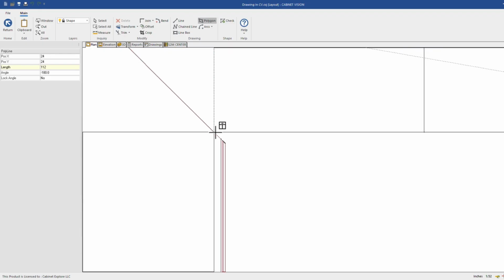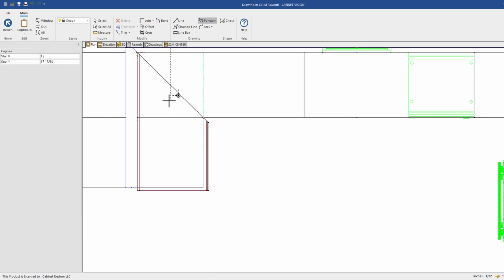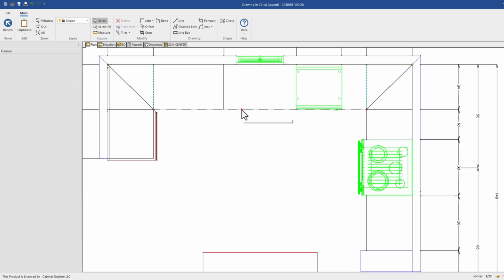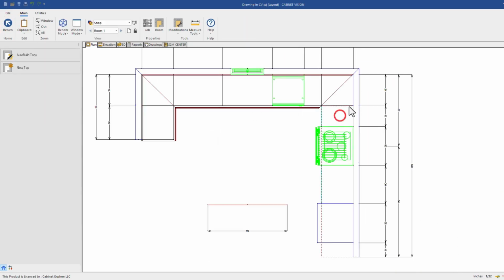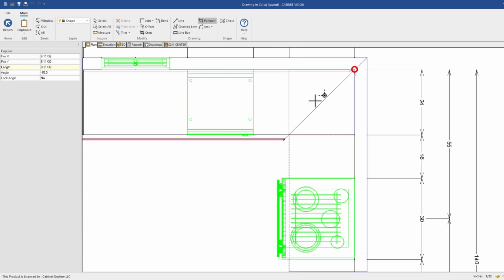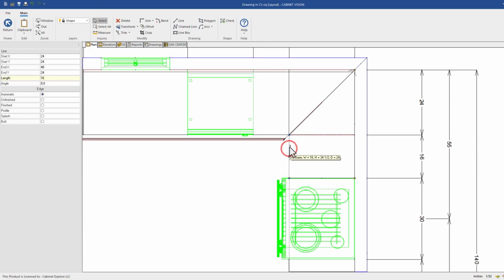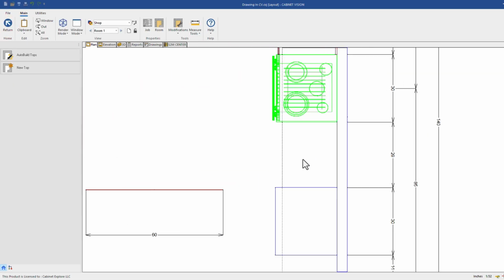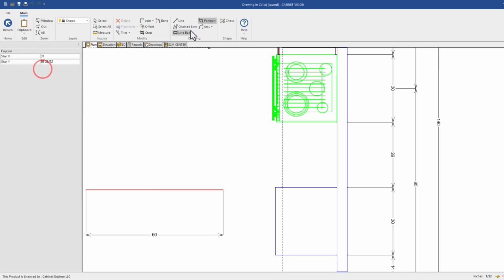Now technically I could snap here, but I'm going to just snap to the cabinet and then run my offset again. So I'll get my select tool, click on that front line, use the little offset dash and drag down and type in inch and a quarter. Perfect. And we got two more pieces, so I'm going to select my last wall here, grab my countertop tool, and just quickly snap the points to here, and then right click to get off of the shape. Get my select tool and pull this out an inch and a quarter. And finally, with this wall still selected, I'll do this last one.